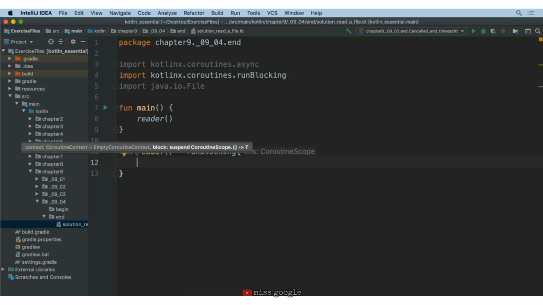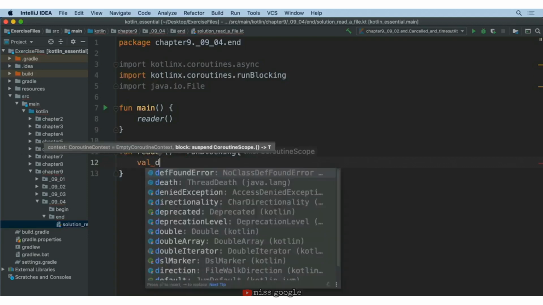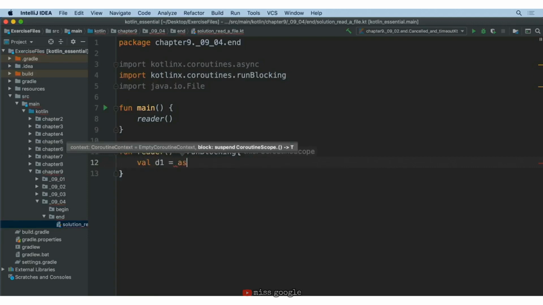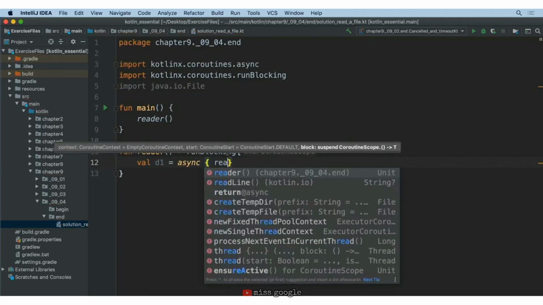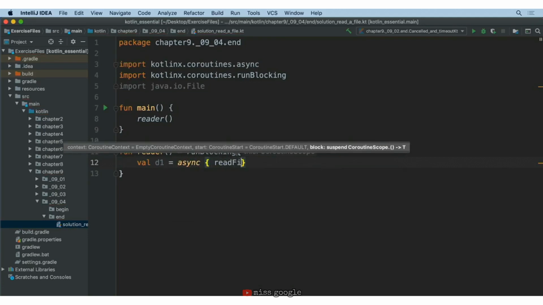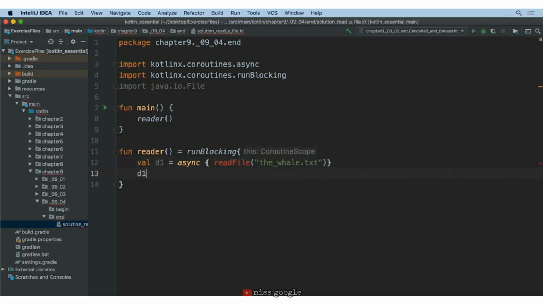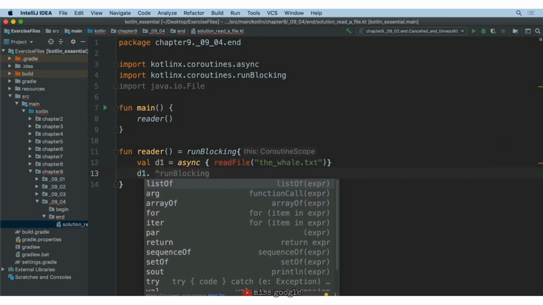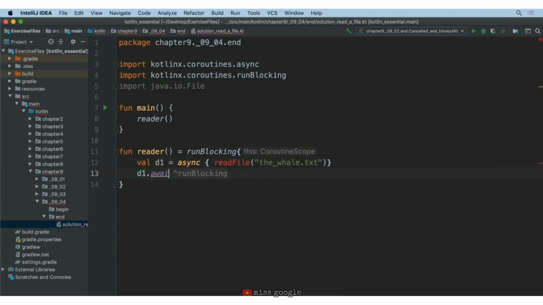From within the curly braces, I say val d1 equals async, open curly braces, readFile, and readFile is another function that I'm about to write, and I pass it the_whale.txt. Then I do a d1.await, waiting for my asyncs to finish up.